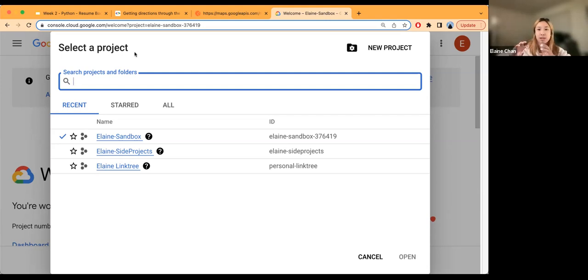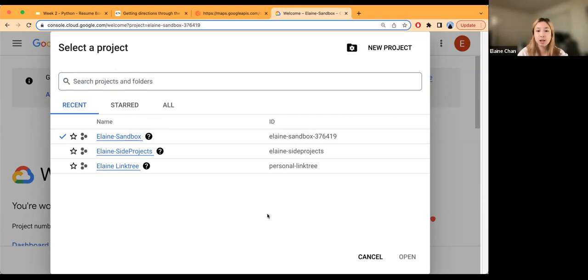If your billing plan is associated to only your resource and it goes over budget, it doesn't affect anything else. So we always want to try to create a project into its own folder and then its own resource.